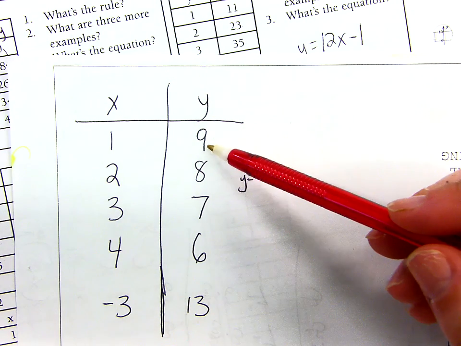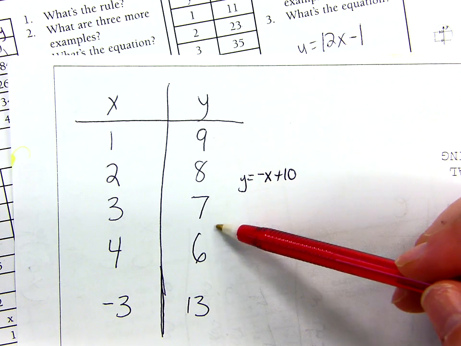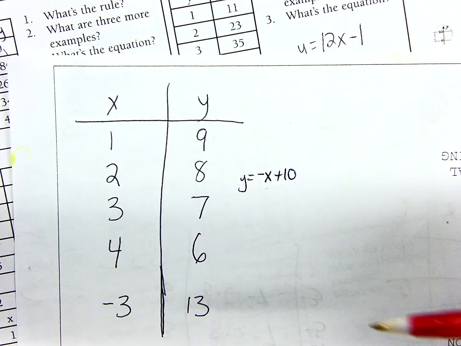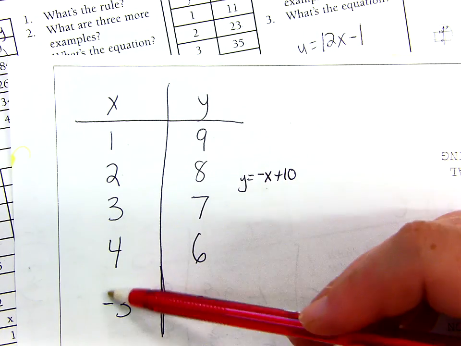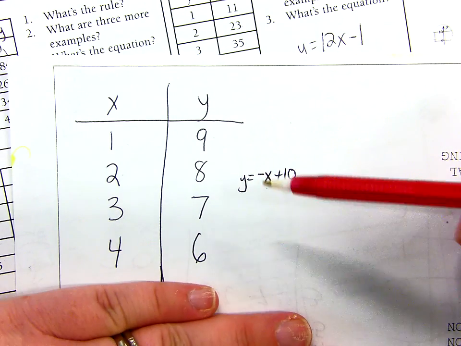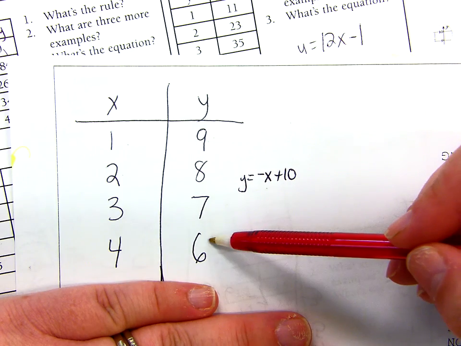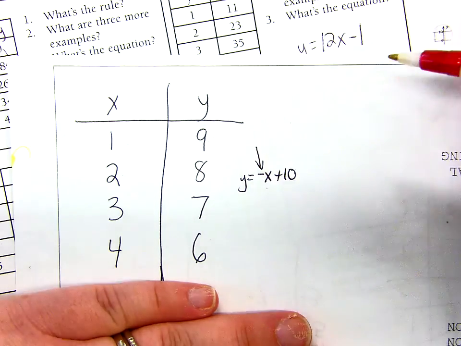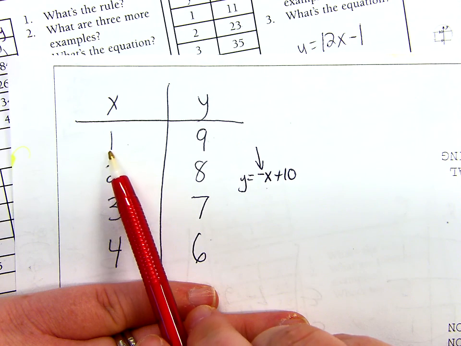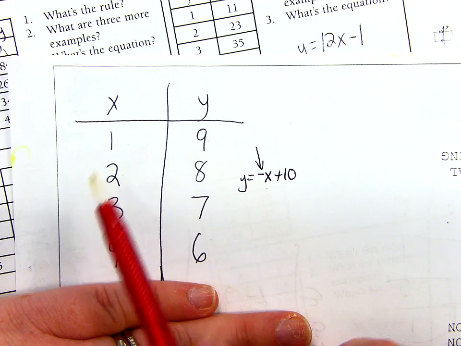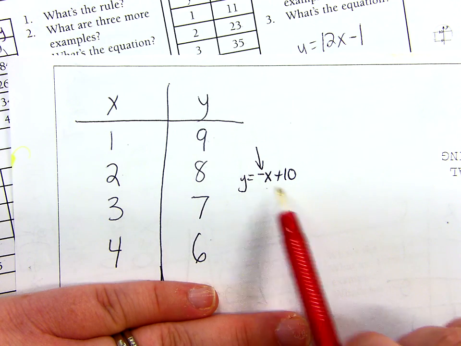Did you get it by noticing you were going down by 1 every time? So you put a negative in there? So there's one great way. So if you want to do the same method that we have been doing, this is going up by 1 until we get to this last one. So I'll just use that for verification later on. I'm going down by 1. So that's got to be a negative. And then if I do that to get to 9, so if I'm at negative 1, how do I get to 9? I add 10.